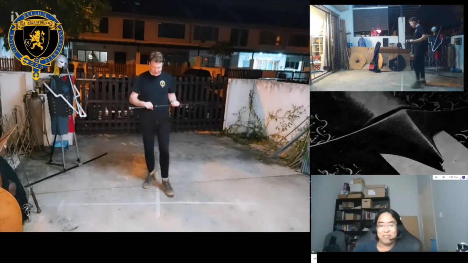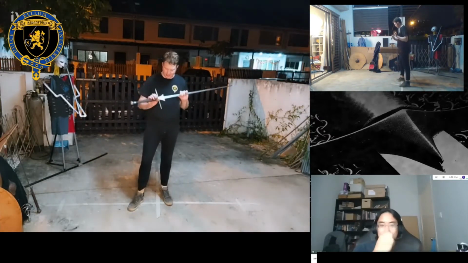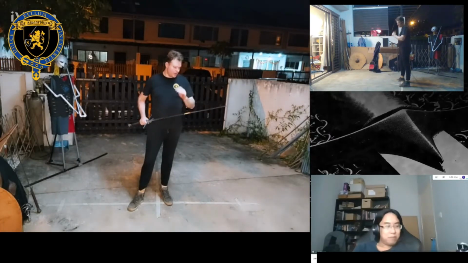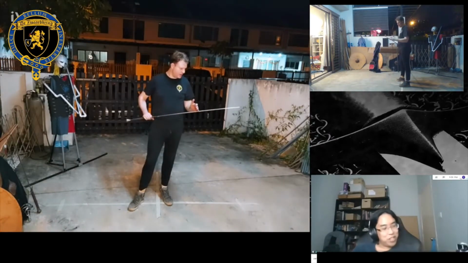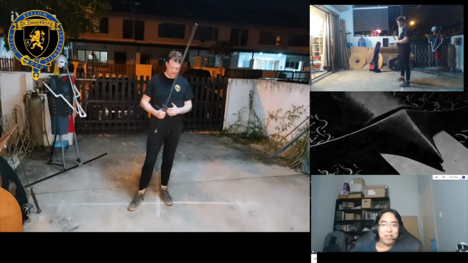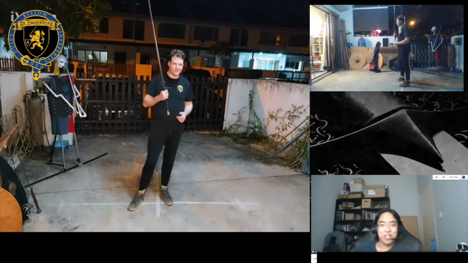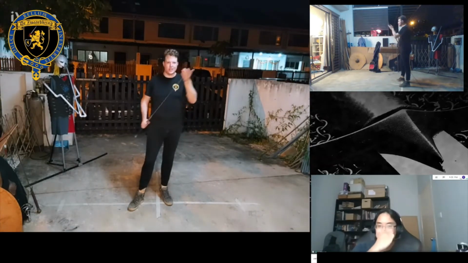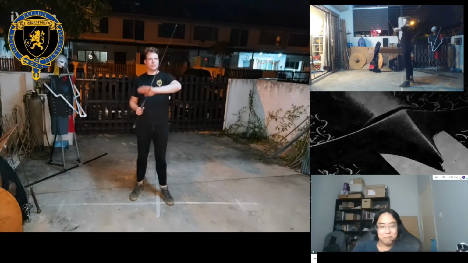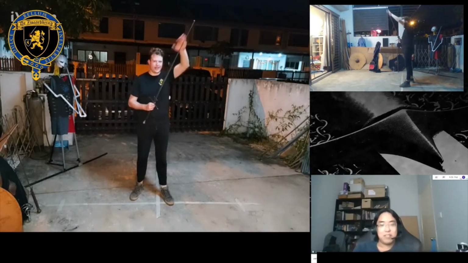So yeah, those are the parts of a sword. I believe that the Italians subdivided even more, but this is all you need to know. Maybe we should also point out that the long and short edge also correspond to the true and false edge that you hear people use sometimes. It's interchangeable. It means more or less the same thing. So the true edge is the long edge or the lange sniet, and the false edge is the kurze sniet. So it's the back of your sword.